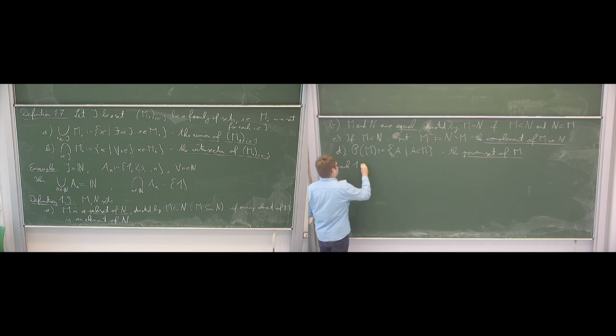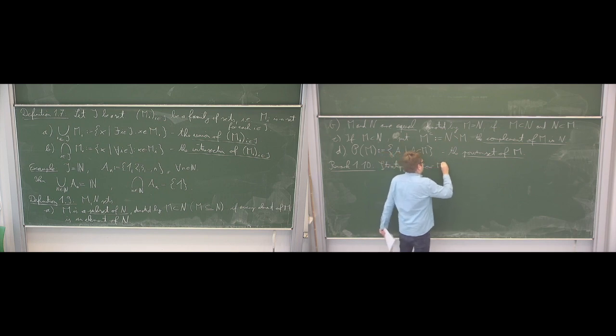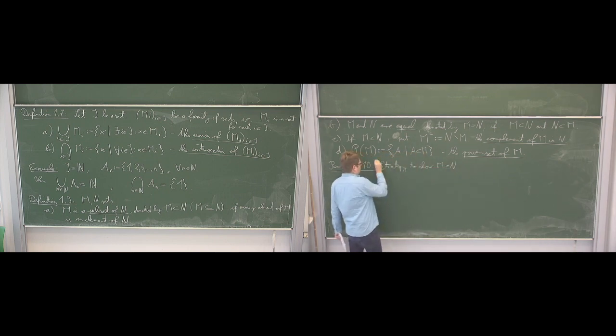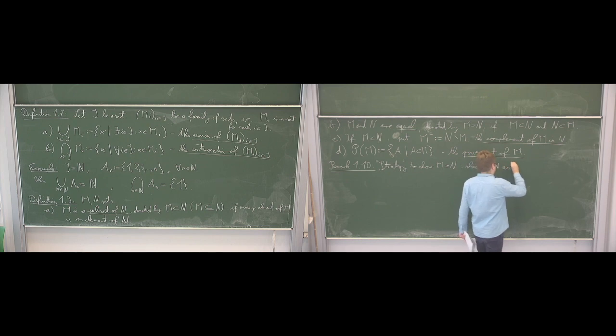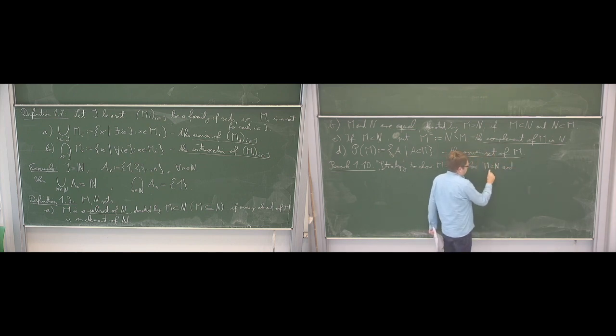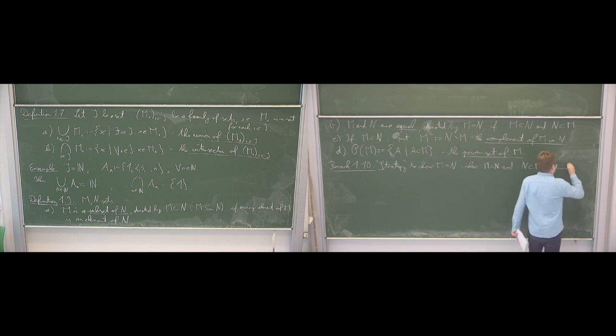Remark 1.10. In general, if we want to show, and we will prove it many, many times, that two sets are equal, a strategy, it often makes sense, if we have complicated sets, to show these two inclusions, this is called inclusion of subset. M is a subset of N, and N is a subset of M individually. So it sometimes really makes sense to keep these things separate and prove them one after the other.